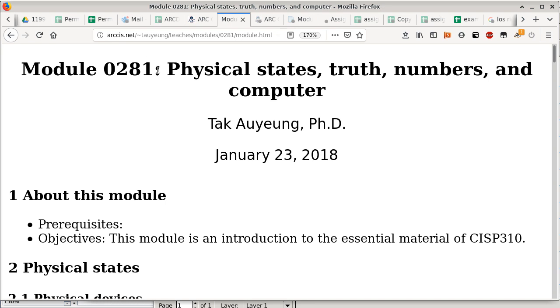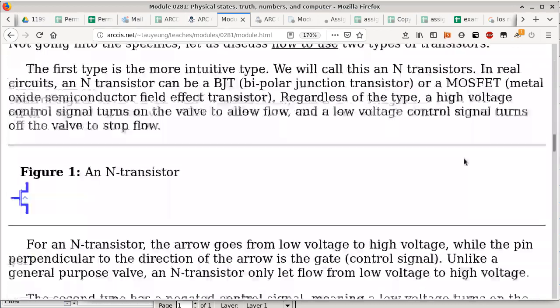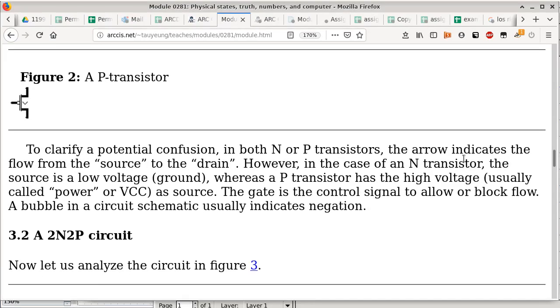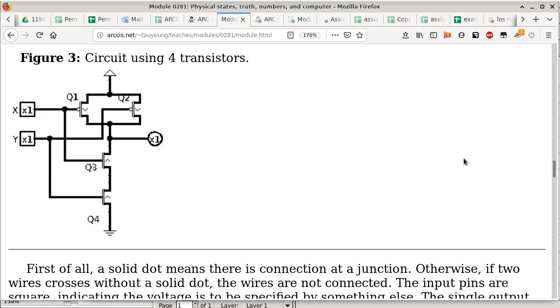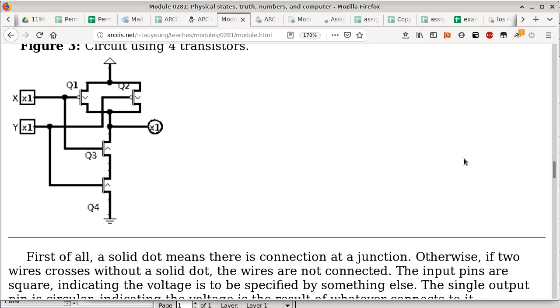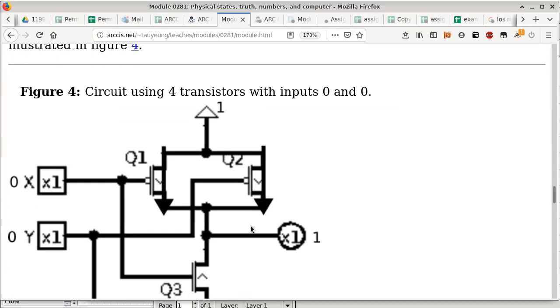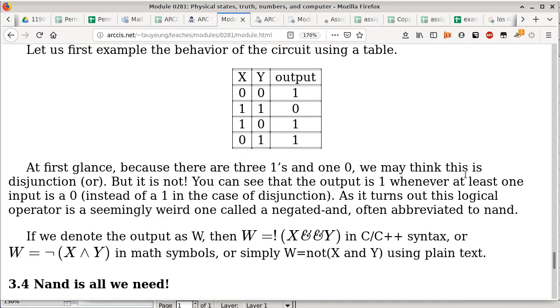Okay, so enough about that. We're moving on, and so we talked about what a transistor is. There are two kinds: the N-type transistor and the P-type transistor. And we built the circuit in the previous class and also in the lab. We analyzed what the circuit is going to do depending on the inputs. If both inputs are zeros, the output is going to be a 1, and so on and so forth. And then we constructed a truth table of the 4 possible combinations of input and the corresponding output to those input scenarios.